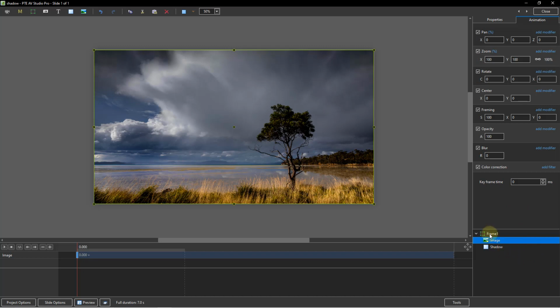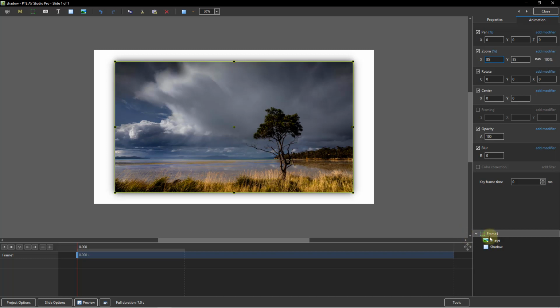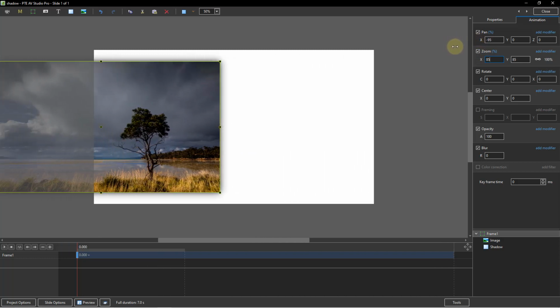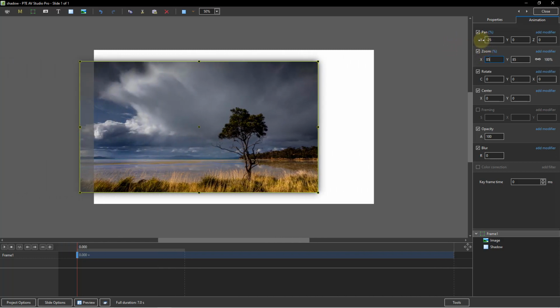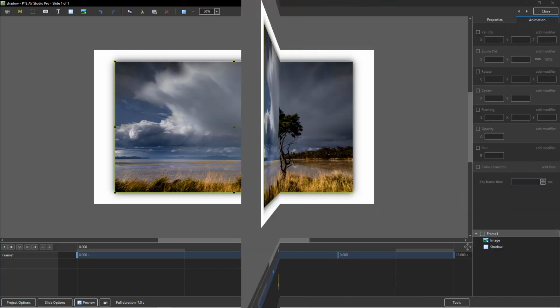because when we use the frame to control things, we can do both using the frame. And the beauty of the frame, of course, is if we then decide to pan the image or animate the image in another way, then both the image and the shadow work as children of the parent, which in this case is our frame.